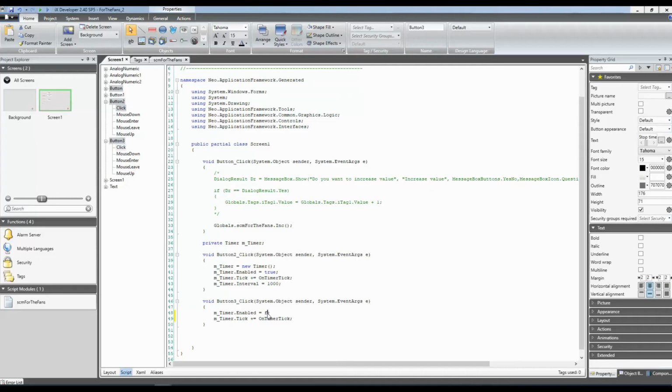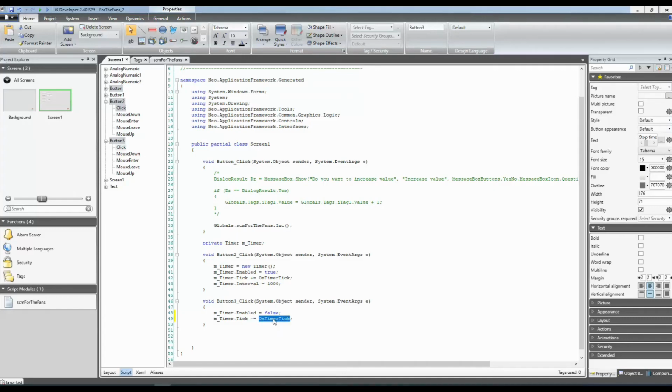We change that to false, and we change that from plus to minus, and that means that the timer object is released, so it won't use any memory anymore. That's very important, to release the memory when you're using timers, so you just don't create a lot of timers but don't release the resources. So this is how you do it.